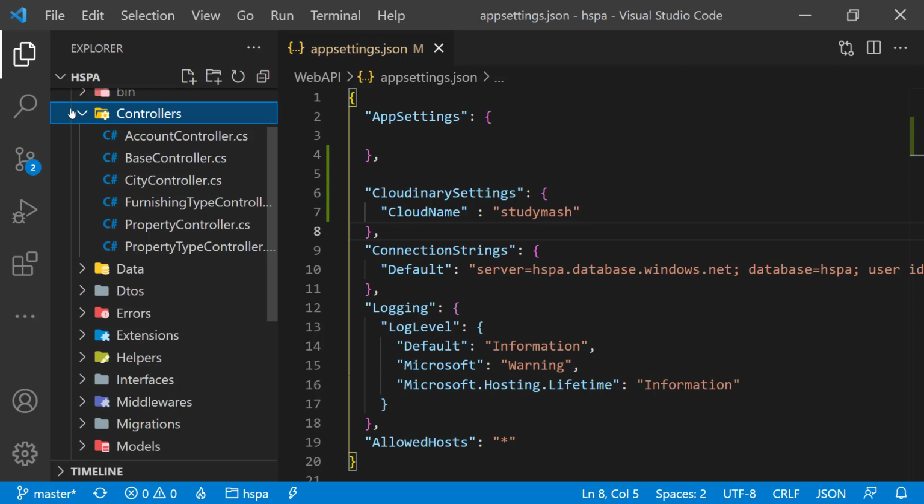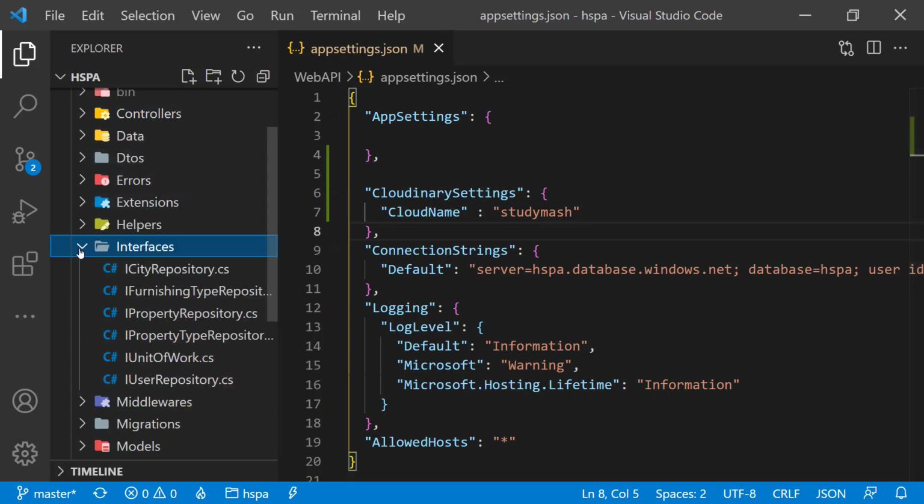That is why I would like to create a service as a wrapper around this API so that we can encapsulate only the required methods in our service. Also, I would like this service to be injectable so that in case in future we need to replace this Cloudinary service with another service like Amazon or Azure service, we can easily add a new service and map the new service in our startup.cs file.